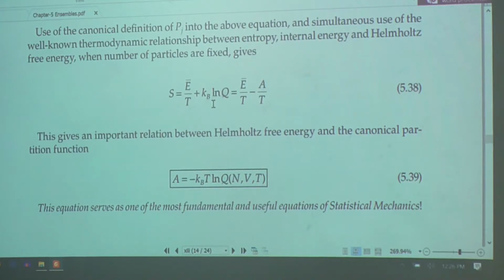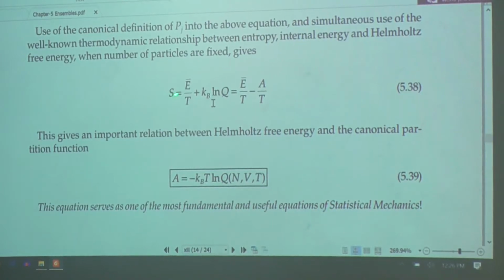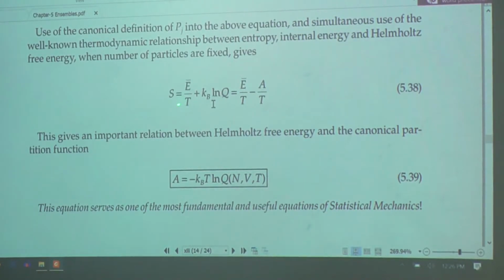That means you are getting from the differential to the integrated form. And if that is the case, then we already know that the condition of homogeneity is A equal to U minus Ts. So that condition is used here. I think one should have written a few more lines here, which should have been explicit. If that is so, then free energy is minus kT ln Q. So this relation comes out.